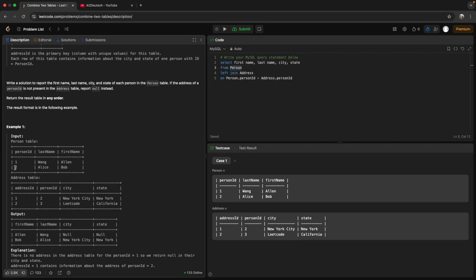And then comes the second row. So now here we have person id 2, so it will write this Alice and Bob for person id 2. It will come here in the address table, it will say 2 is equal to 2, yes. Then it will take these two columns, because in our select statement we are writing only city and state. So 2 is matching with this 2, that means it will appear here. Then 2 is not equal to 3, then it will skip. And then there is no more entries here in the table. So yeah, basically that's it.